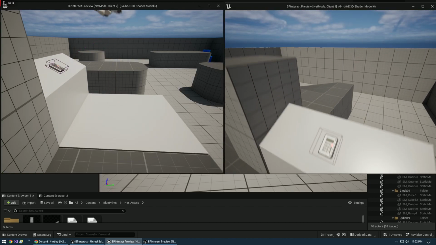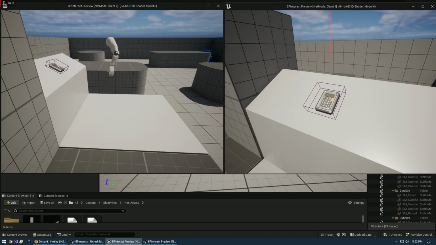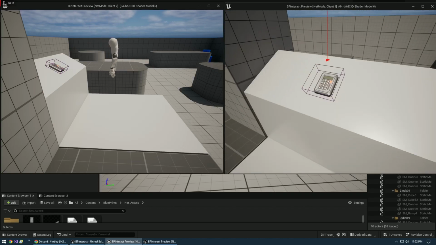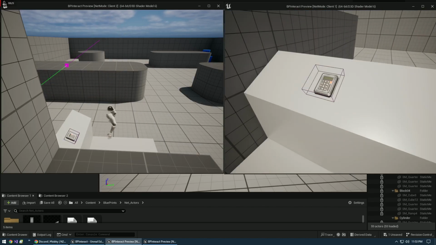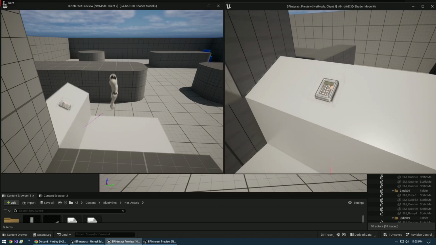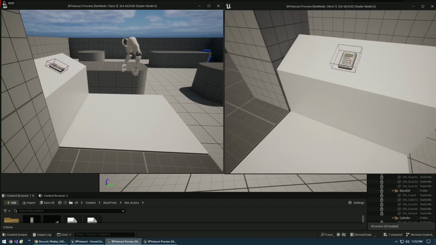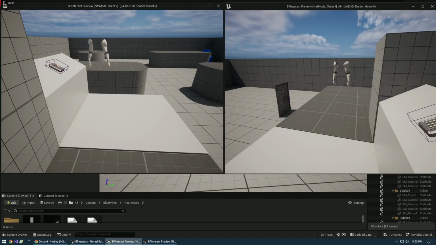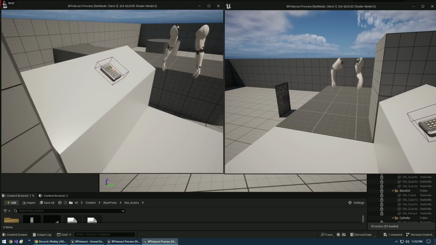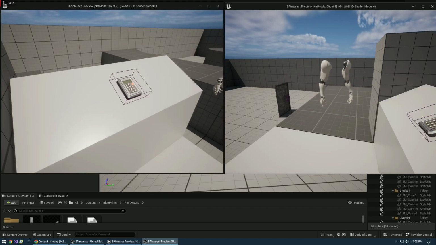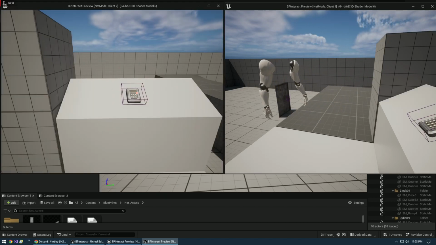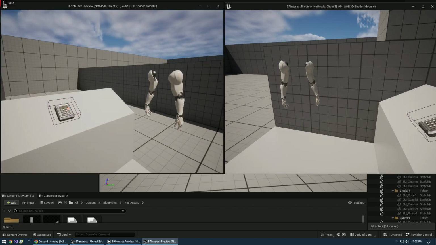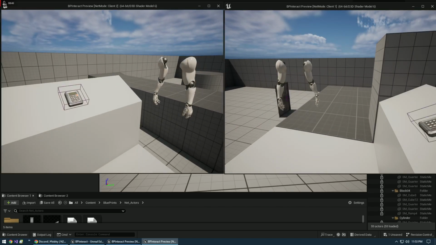I'm doing some jumping here. Let's see if I can hit that. And there's no jitter. None whatsoever, even when they're both on the elevator. Let me put him right over here on the edge, and I'll tab back over to this one. See if I can hit. Yeah, there's zero jitter, so we don't have any server correction going on here because the simulated proxies are where they need to be.